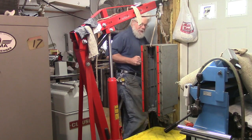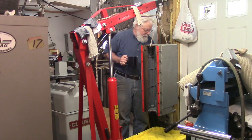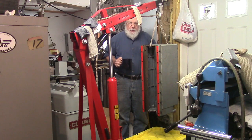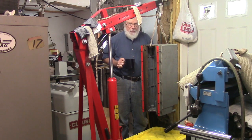Okay, now I haven't filmed much at all of this up to this point, but we're getting down to the final few critical components here. We're going to try to get the column painted and mounted on this base today and start putting some of the small parts in.